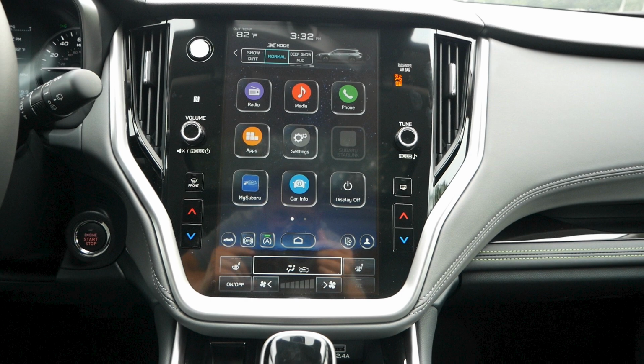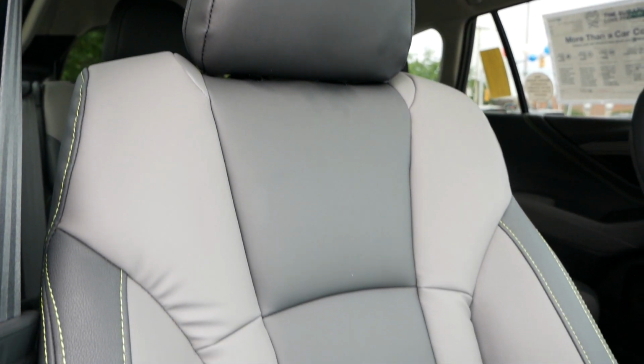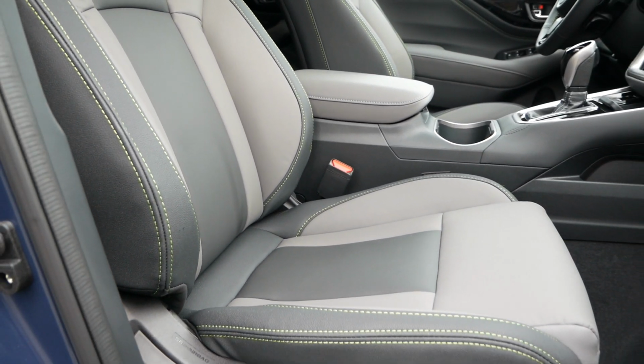However, the one difference here between the Premium and the Onyx is Dual Function X-MODE. So not only can you take on snow and dirt, you can take on deep snow and mud. You also get hill descent control as well. You have this off-road capability. And with the lower profile look to this vehicle, you probably feel more compelled to get it dirty, be adventurous, go off-road. And that's why having the water-resistant fabric upholstery and the heated steering wheel probably is going to be a great choice. And that's some of the incentives of choosing this model over the Premium.